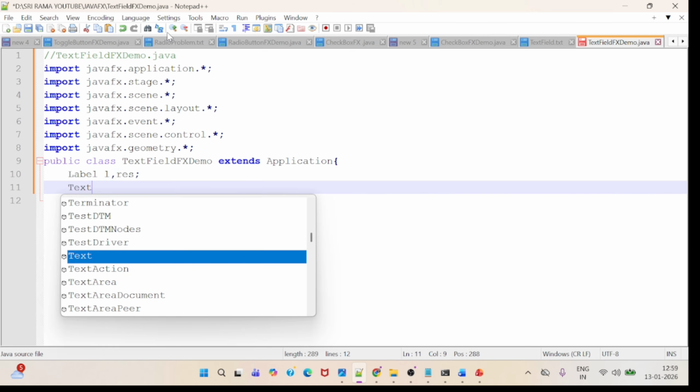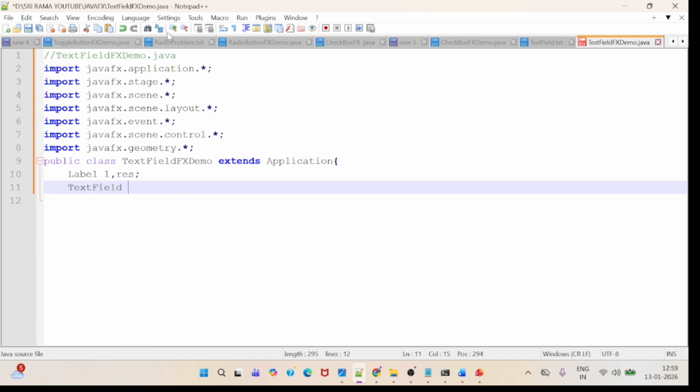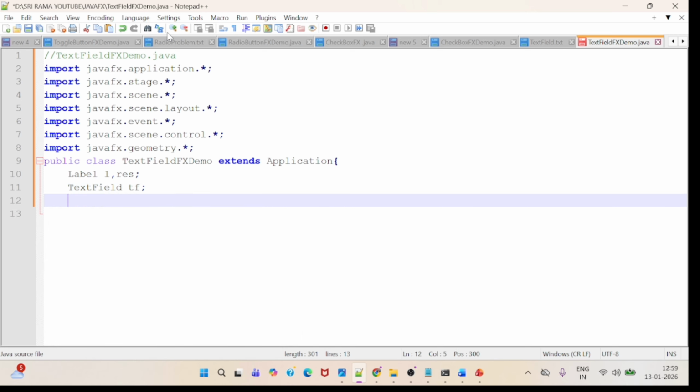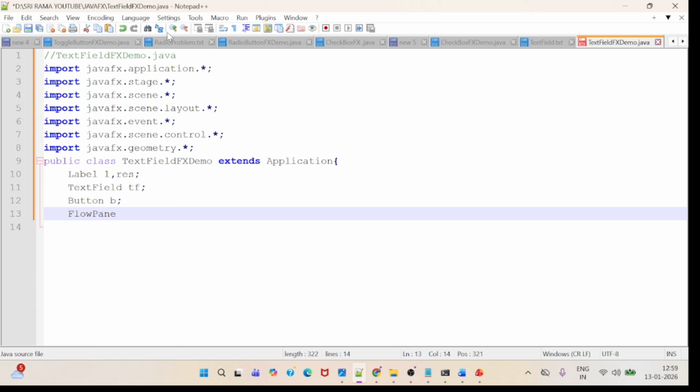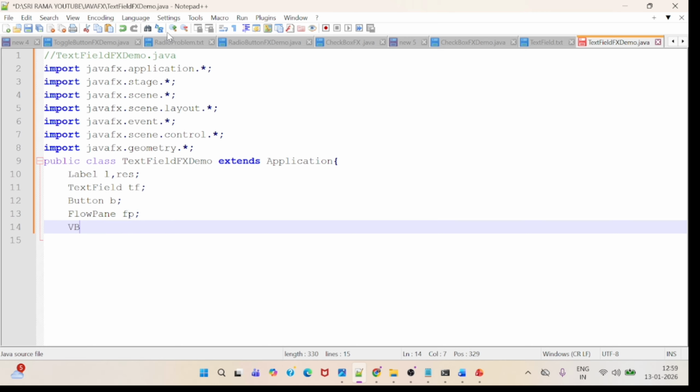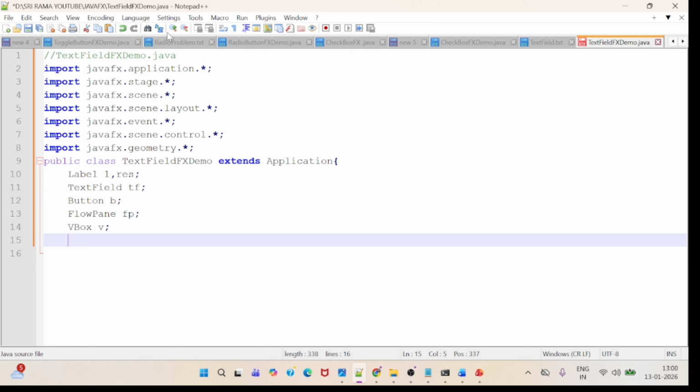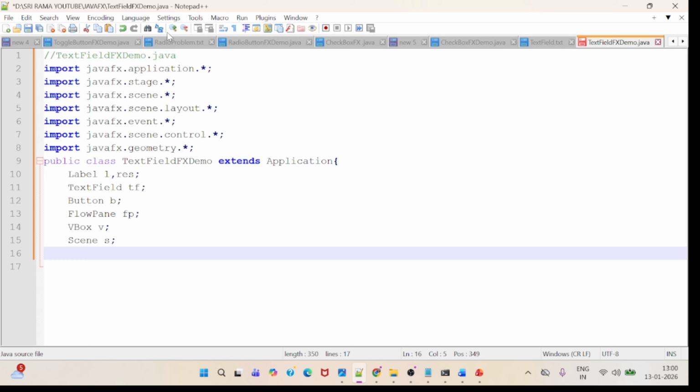Then define a text field TF, then a button B, then a flow pane FP. Then create a VBox reference, VBox V, and then a scene. This is the way we took the different controls required for our application.